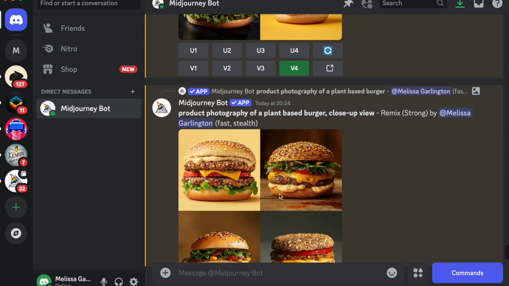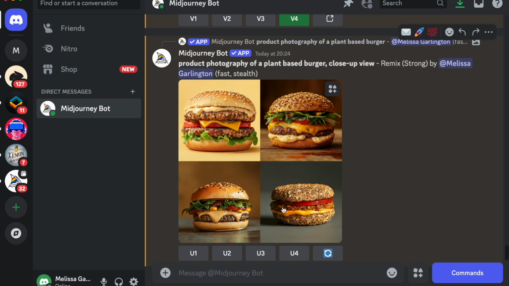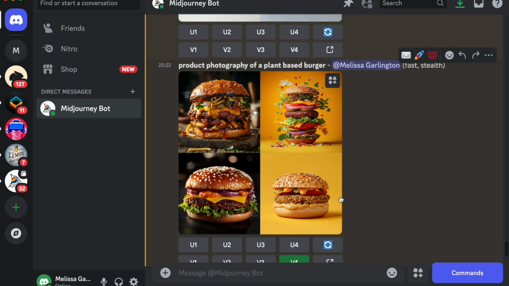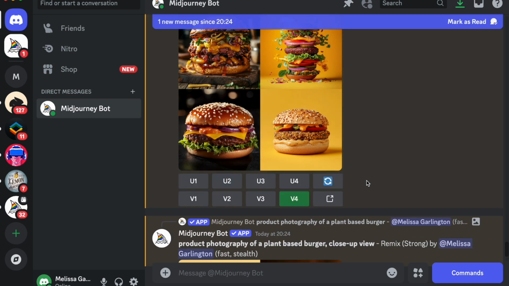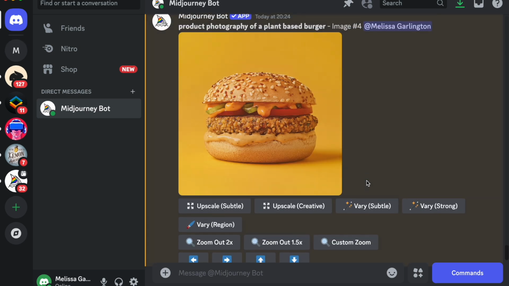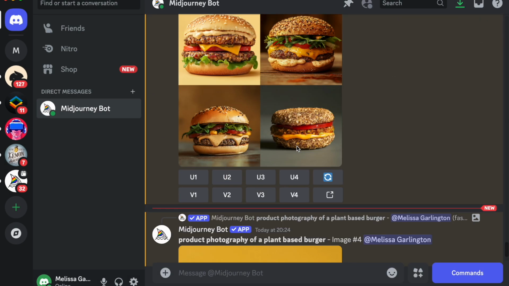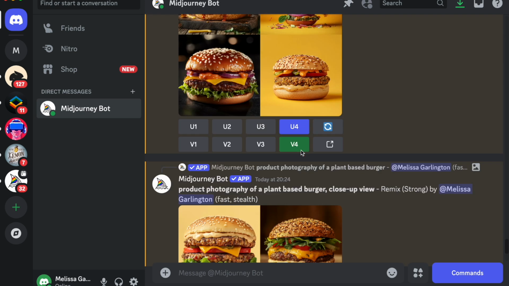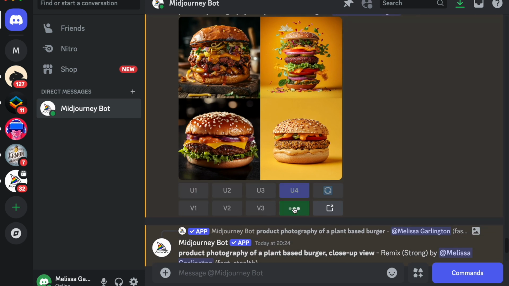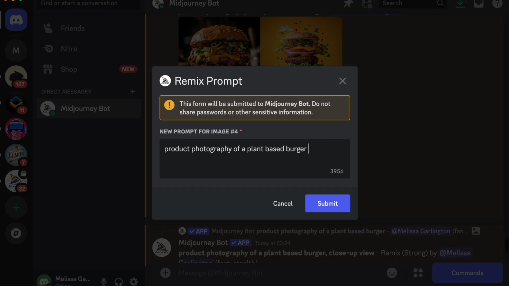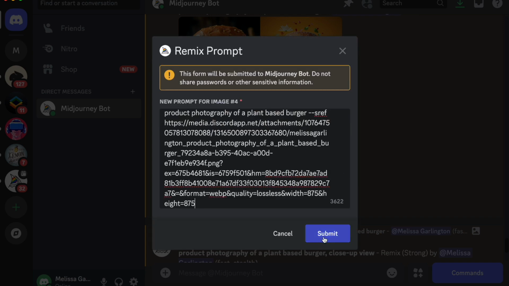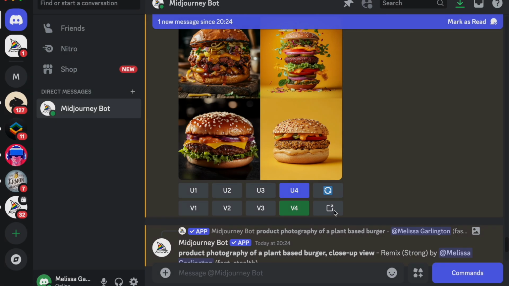Okay, we did get a close-up view, but it's not the same type of burger. So what I'm going to do is upscale number 4, copy link, and we're going to do variations of 4, but we're going to bring in the sref and the picture just to reinforce that that's the style we're looking for.